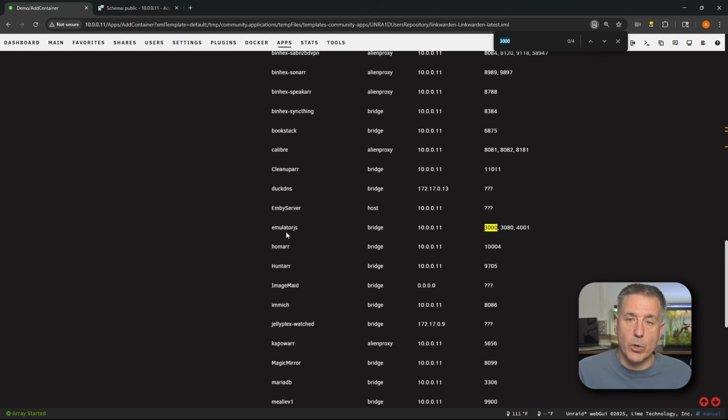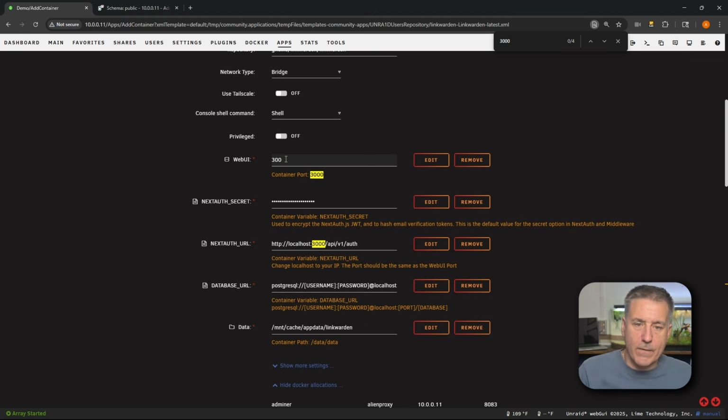We have to select a different port. In my initial testing, I had found that I had to set this to 3002 as 3001 was already in use. Just to make sure that one's good, double click on it again, Control F. It shows it once, which is right there. So that one's free and available. We can use that one. If you already have port 3000 in use, then go ahead and increment by 1 until you find a free one that's available. Now, if you do change this, down below here under next auth URL, you'll see that that port number is listed there too. We'll need to change that. So let's go ahead and change that right now.